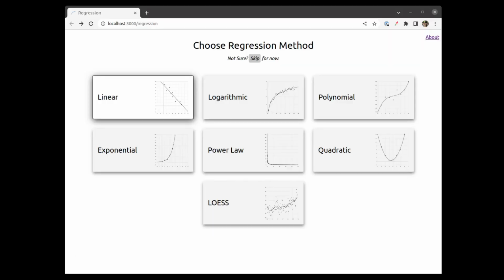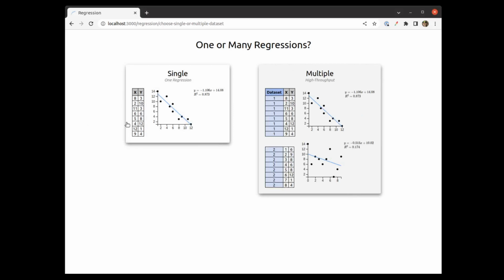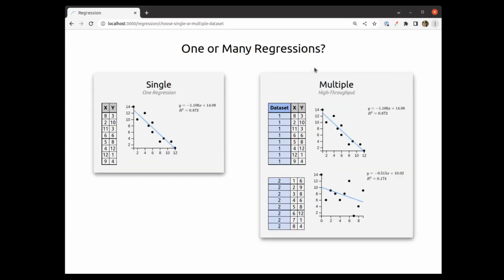Go back to the app here. We are going to guess that it's going to be a linear regression. And now we're going to choose multiple. And that is because we have multiple different regression equations that we want to use. And the difference in how you input it, here you've seen separate types of things, but they're not separate. This is just to help you see that there are 2 different data sets.